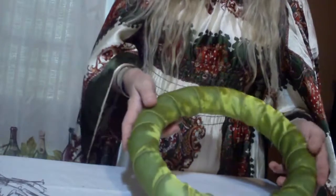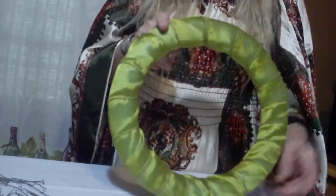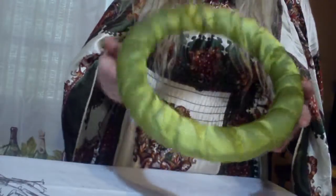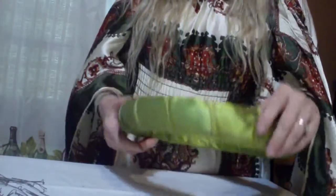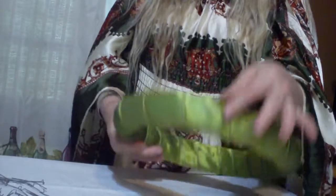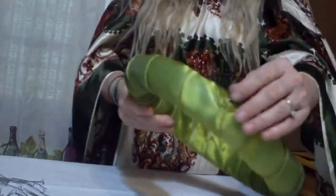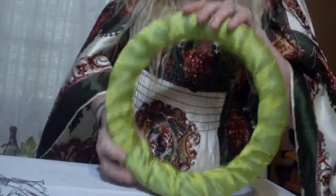Anyways, guys, I went ahead and finished wrapping that, so y'all wouldn't be bored to tears watching me finish wrapping that. So I just completely wrapped this and secured the end of it up here on the top where we want to hang it, with another pin there, and again at an angle.